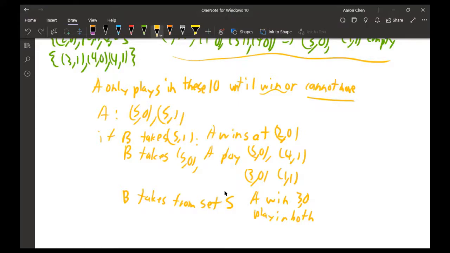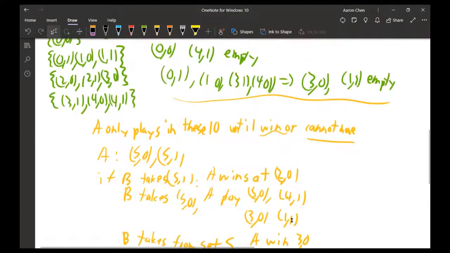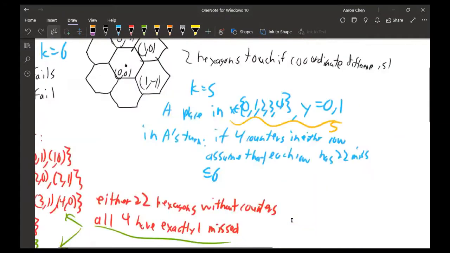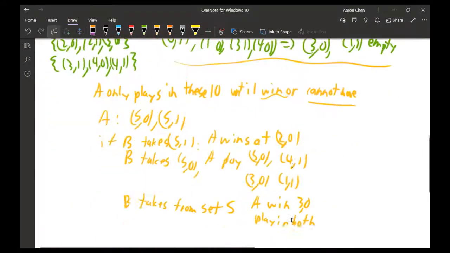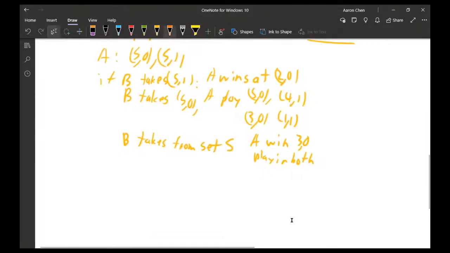And so now we can take the case of K. I'll just move the color. So if K is at least 6, then A can play on anything. A can just play on the lattice.